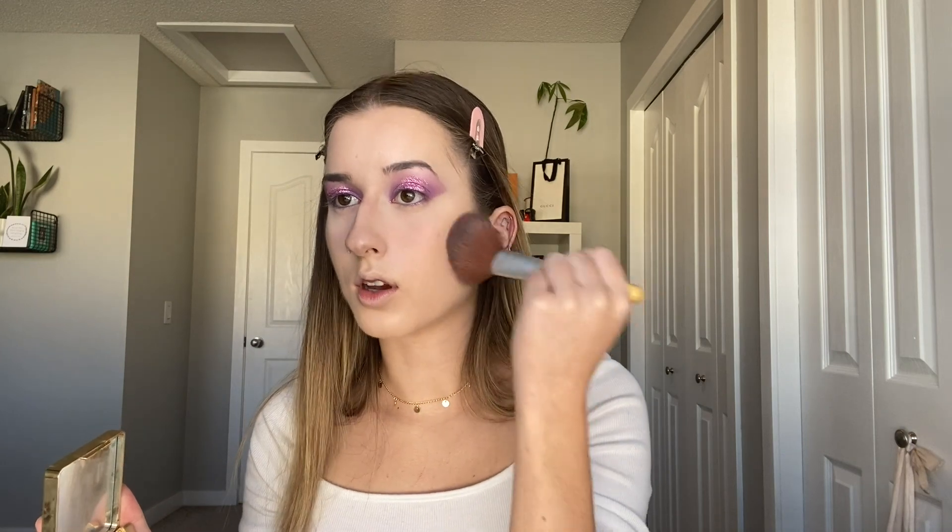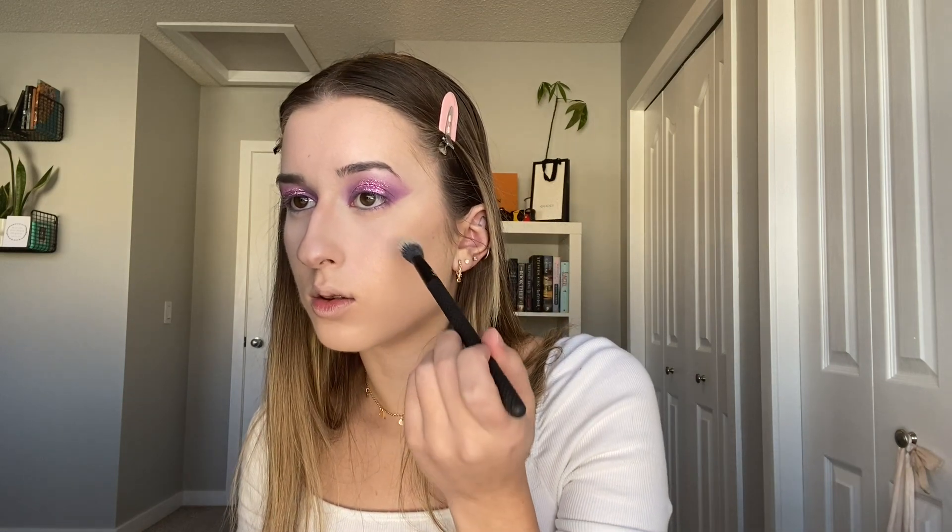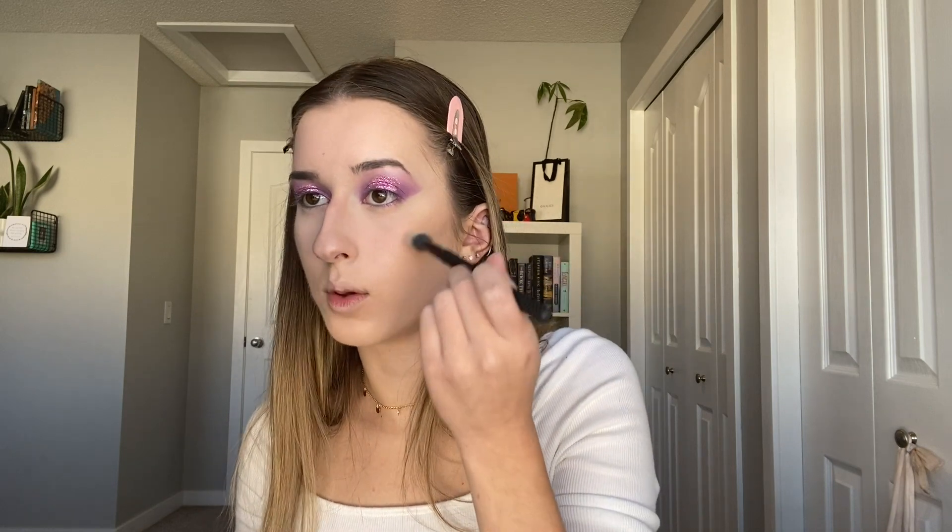For my nose, I'm using my Pure Cosmetics Concealer Brush so I can blend it out more precisely. To set the rest of my face, I'm using my Too Faced Peach Blur Powder with a big fluffy powder brush, just tapping it onto my skin. To finish covering the blemish, I'm going in with the Bare Minerals Concealer in shade Well Rested applied with a tiny brush — just the smallest amount tapped right onto the spot. This does wonders for it. This is my key to covering up blemishes.